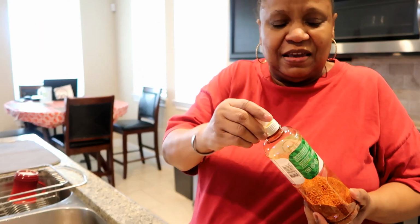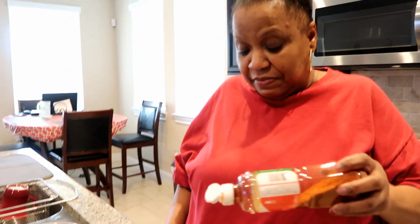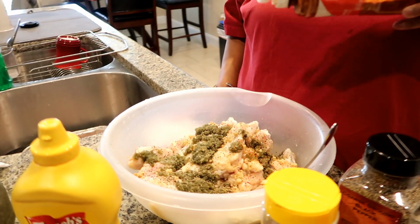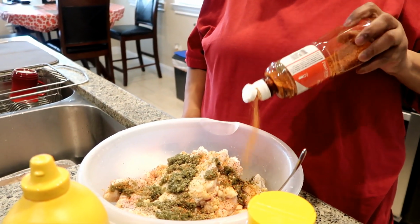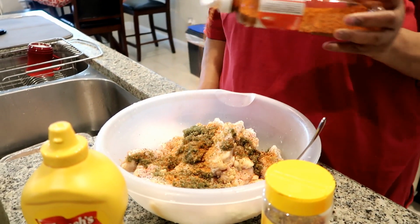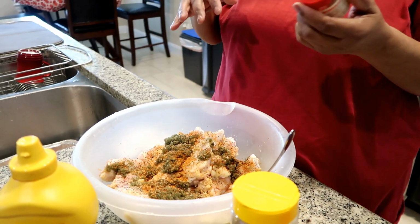Right, so it's a blend of what, like chili peppers and lime and a little bit of salt, I think. Yeah, and it gives it a beautiful flavor. It's often used in Mexican cooking, right, from what we've seen, or they sprinkle it on fruits or veggies or what have you. Yeah, it does add a nice little something to it.